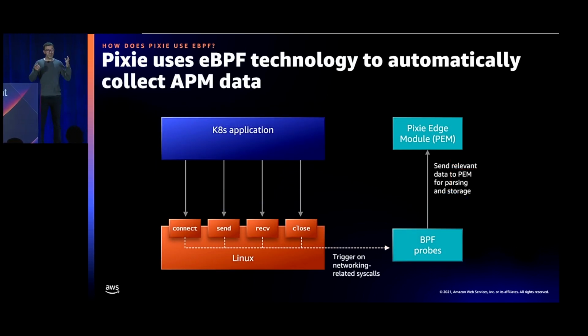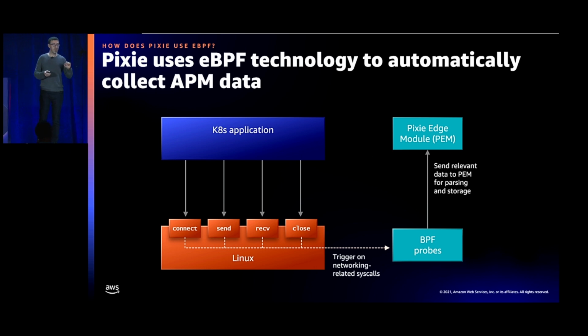So I wanted to give an example of how eBPF drives the APM data that we have, and this is just one example that I'm going to provide. I talked about the profiler earlier. That was also driven by eBPF, but I'm going to talk specifically about that protocol tracing feature. Protocol tracing is the feature that snoops all the HTTP messages or other protocols that you have, like Postgres data, MySQL. We have a bunch of different protocols that we support. So how does that work? Let's get a little bit more concrete with an example.